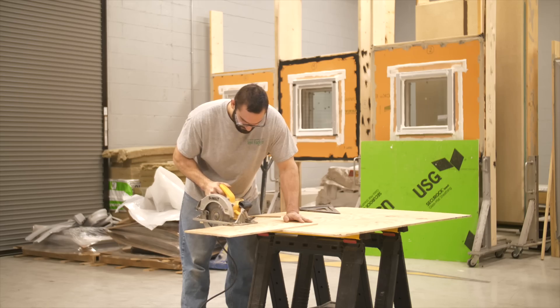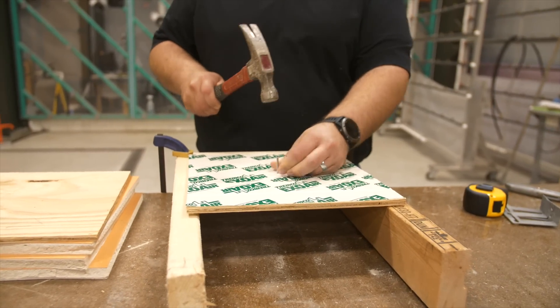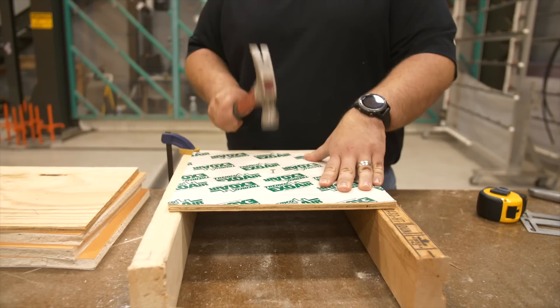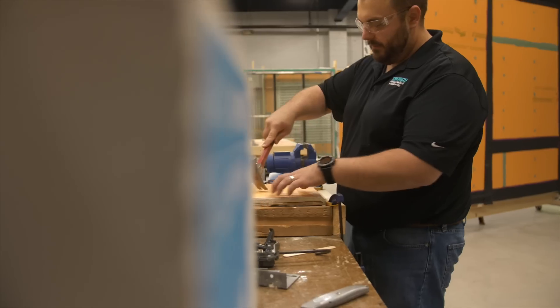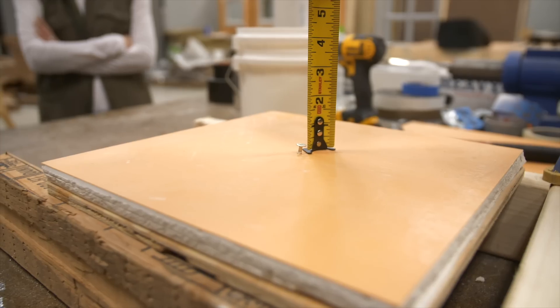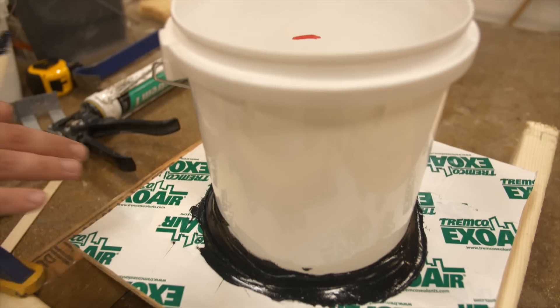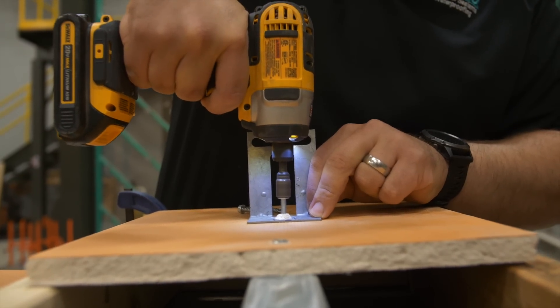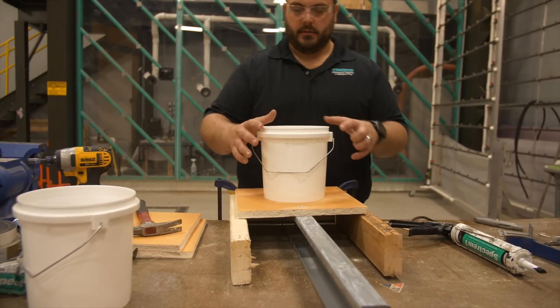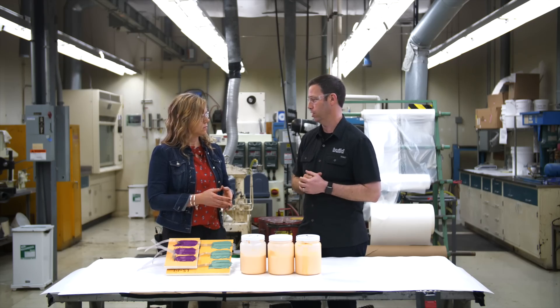So the tests we did today — we do some slight modifications to be real world. Each test was taken from different industries: roofing, coatings, textiles. The first one was nail sealability — you're essentially penetrating the membrane with a smooth roofing nail. Typically it's done through the membrane as a free film applied on plywood, but in our case we modified it: it's our 430 membrane applied to the SecureRock gypsum, and we're penetrating it with the screws or threaded fasteners you're going to use on your project. We also go into the stud. We benchmark with a smooth roofing nail and then test the real-world facade anchors, fasteners, and screws specific to your project — we do that as a service. This shows how the fluid-applied membrane seals around those fasteners, whether a screw or a nail.